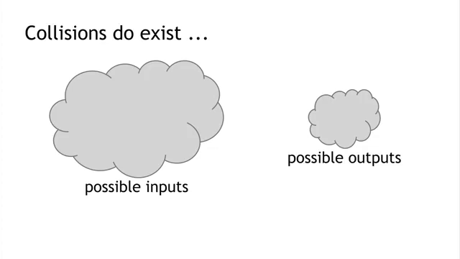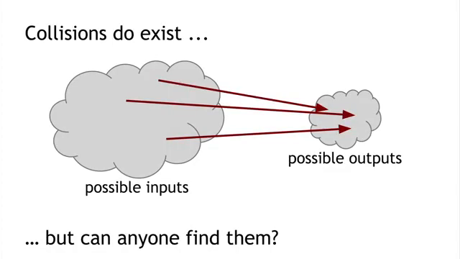And so if you think that every point over here on the left is going to be mapped by an arrow to some point on the right, you can see that as you go from all the points on the left into the right, it has to get crowded, and in fact, there have to be multiple values on the left that map to the same output. In general, there will be a very large number of possible inputs that map to any particular output. So collisions do exist. I said before, nobody can find a collision, and that's the key question. We know collisions exist. The question is, are there any collisions that are findable by regular people using regular computers?